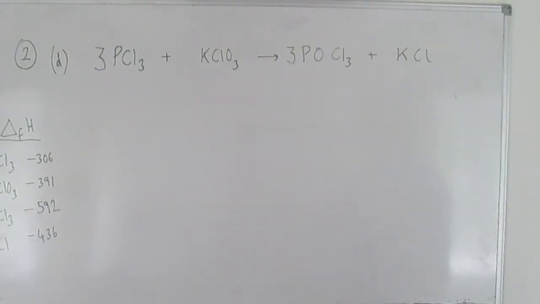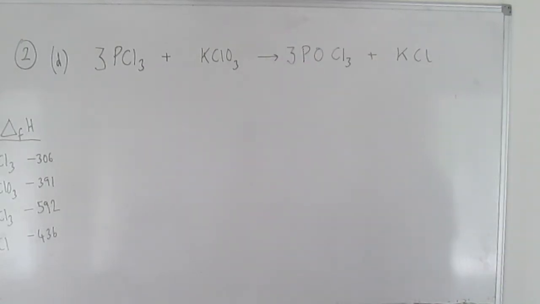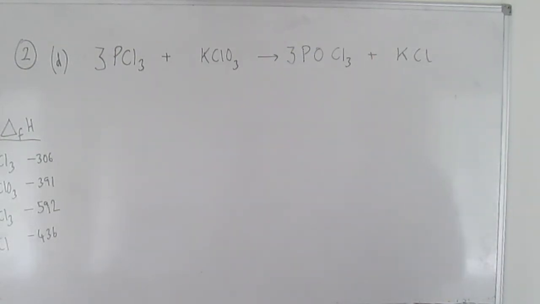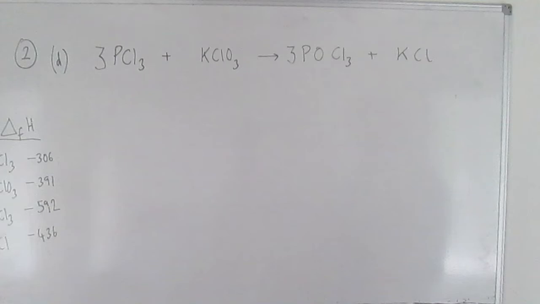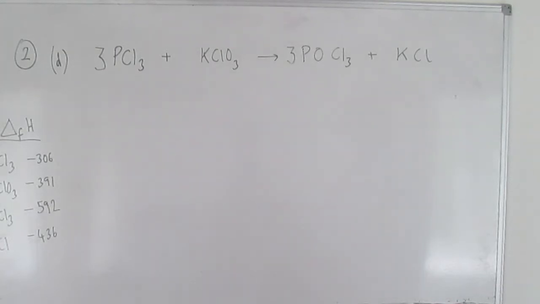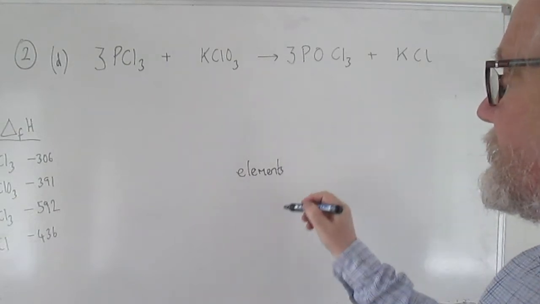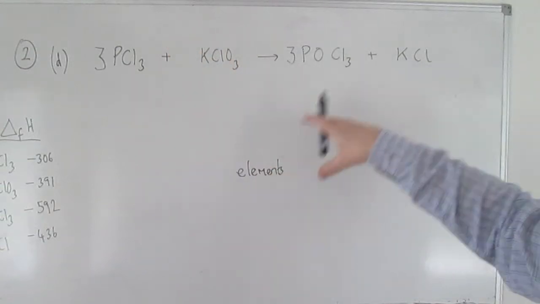Part D asks us to calculate the enthalpy change of reaction for this equation that we've written down. So enthalpy change of reaction, remember, is defined as the enthalpy change when the number of moles shown in the equation react. And the data we're given to enable us to figure that out are enthalpy changes of formation. So you need to be absolutely clear what that means. It means the enthalpy change when 1 mole of the compound is formed from the elements it's made up out of. So when we construct a cycle to do this calculation, if the data you're using are formation data, and only if they're formation data, you put elements at the bottom of the cycle to link the 2 sides.